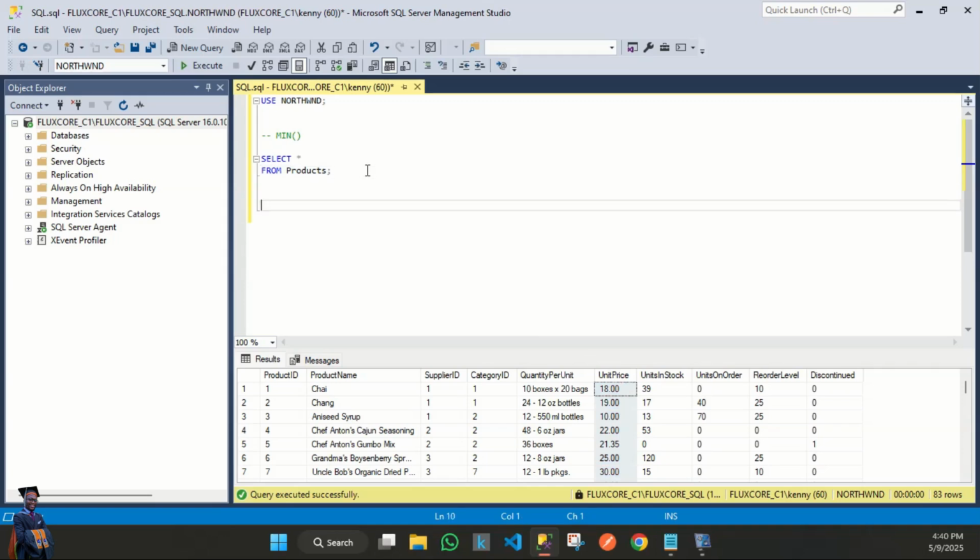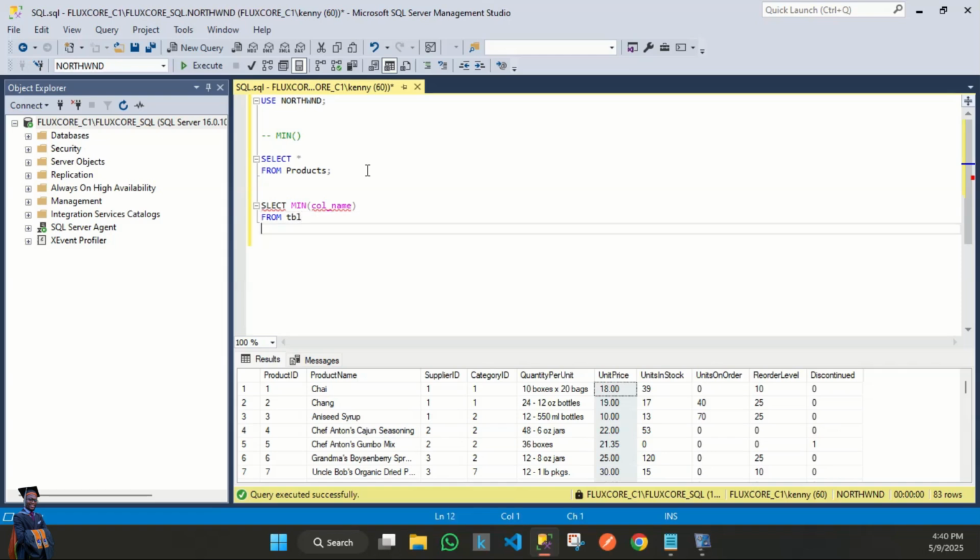Now the syntax for the MIN goes like: SELECT MIN, then the column name, FROM the table.